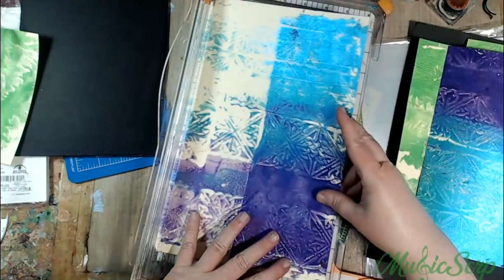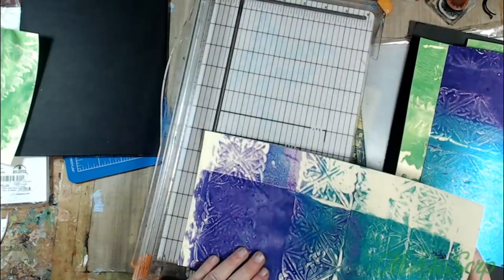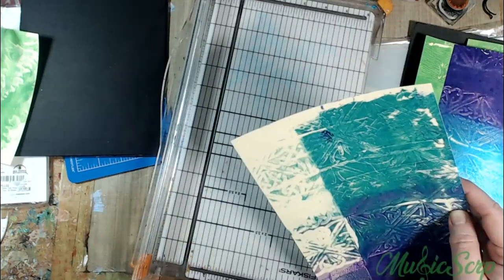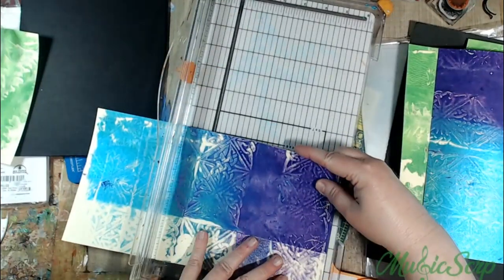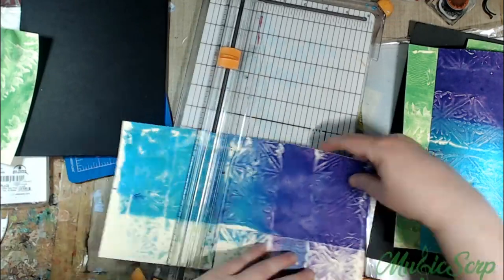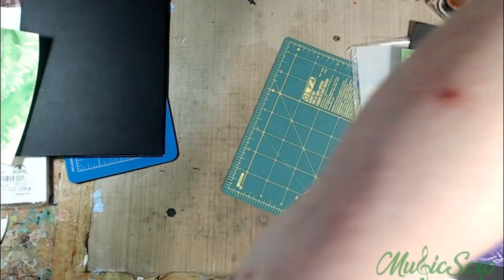Okay. 6 inches. And trim a little bit off here. Oh, actually, I think this one will make a little more purple because the other one has more of the teal on it. Just make them a little more different. Oh, 9 inches, G, not six. Oof, almost messed that one up. All right. So for now, that's not needed.